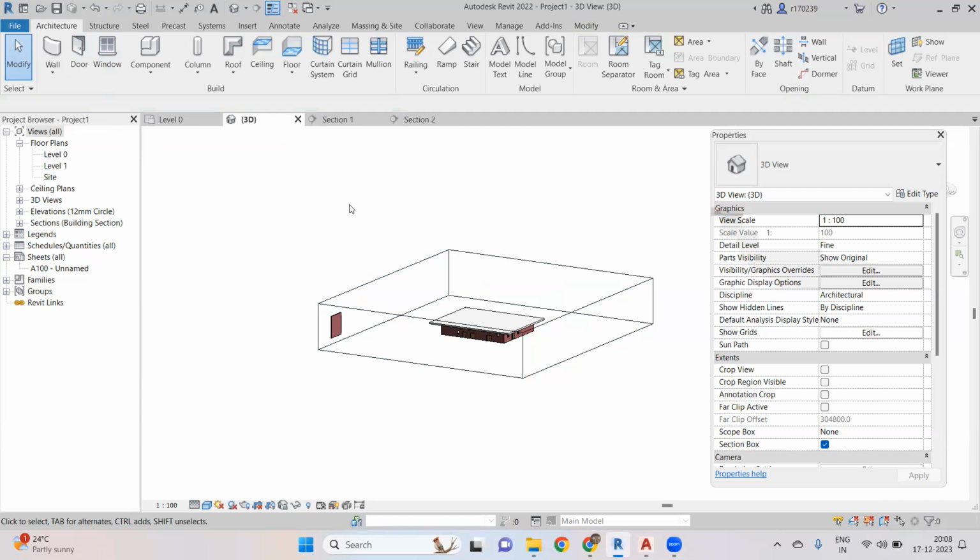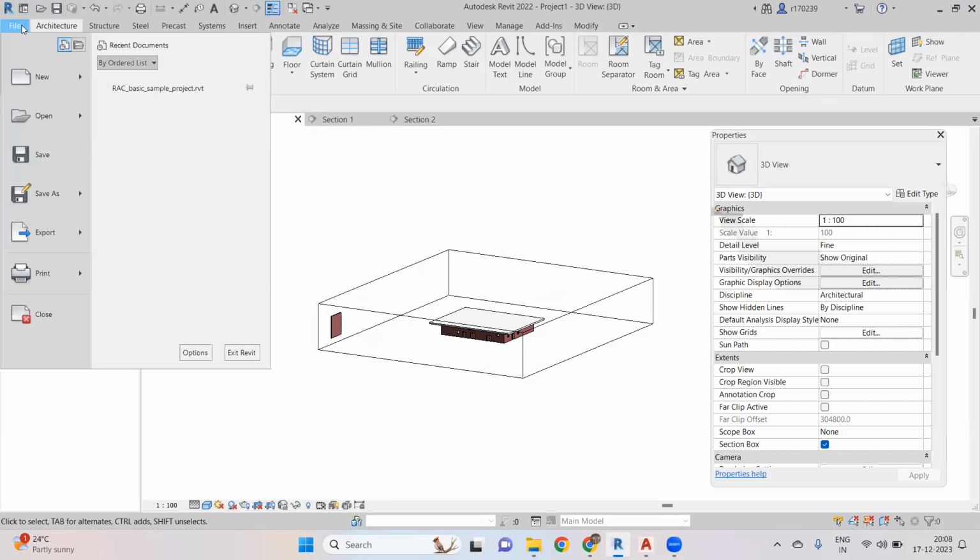I'm closing this. I'm not just directly going to my right top corner and clicking on close. I am coming to this File option actually. Let's explore what this File option is and what we have there. In the File option, we have so many options. First we have recent documents. If you click on this, we will see the list of recent documents. Then if we want to open any existing document, we can open it by using this option.